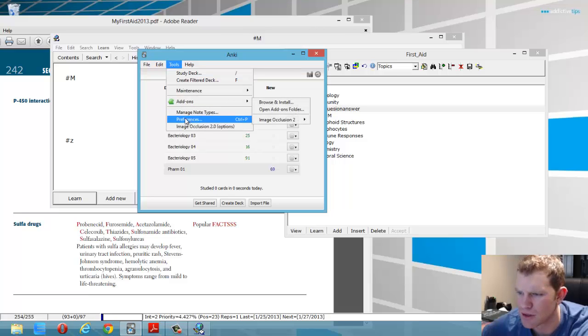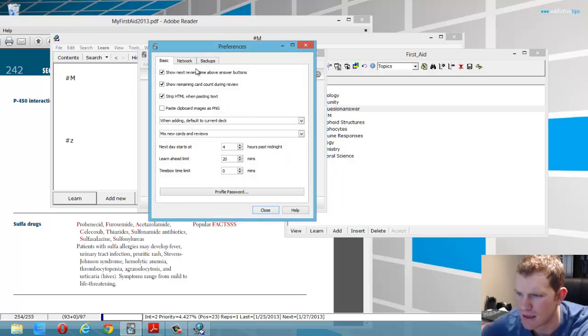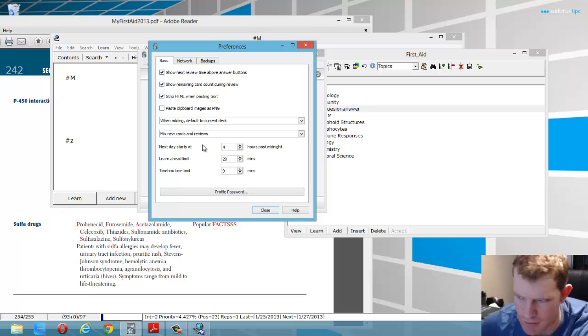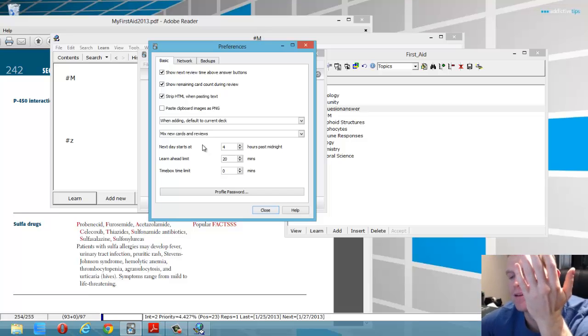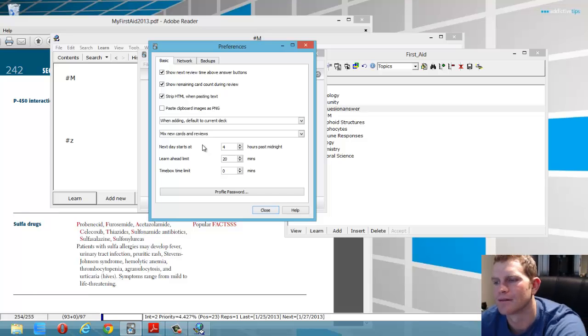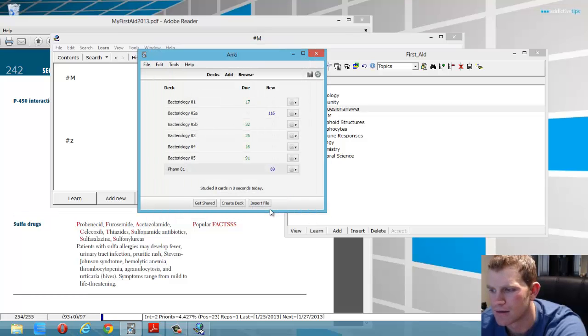And then I went to tools. I was trying to figure out my preferences, and I saw the next day start set, and it had switched to 13 hours or 16 hours or something after midnight. I saw one like this. I go, God, how am I going to do 2,000 cards in one day? So I just had to burn through them and do as much as I could. I couldn't do them all. I just had to deal with it.